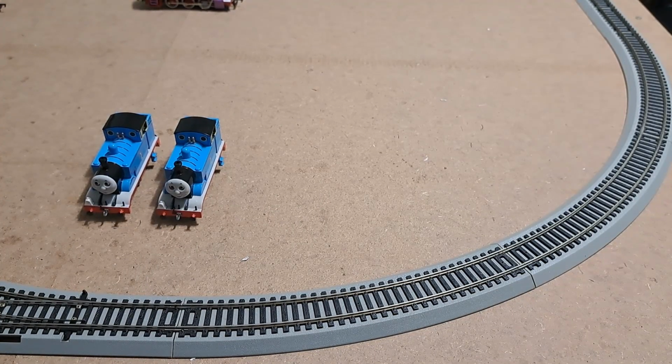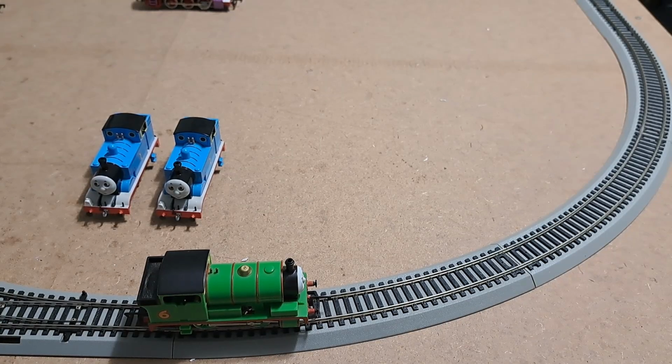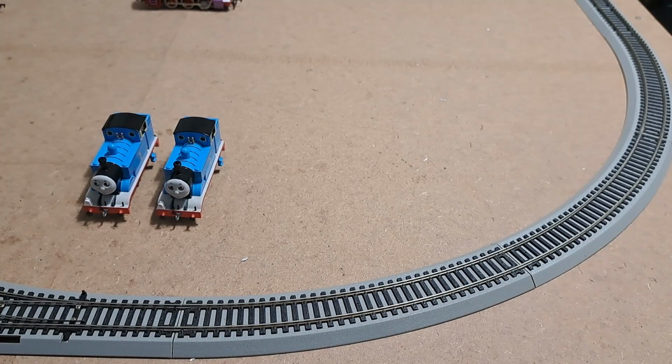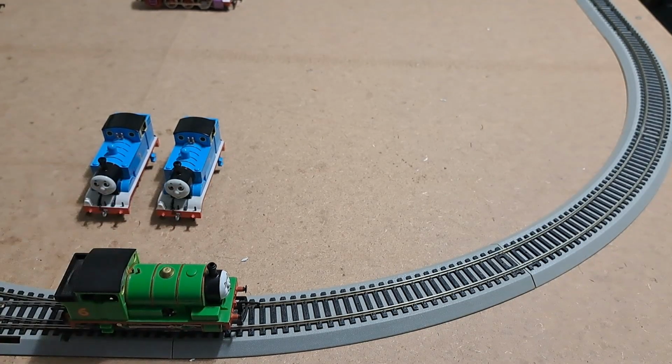All right, so let's load him up on the track. Let's see how Percy does. And Percy is hanging up on something. Let's just load him up manually here. All right, nothing so far. Whoa! One is I had it in reverse, and he took off. So let's try that again. And I mean, he wasn't even messing around either. He was gone.